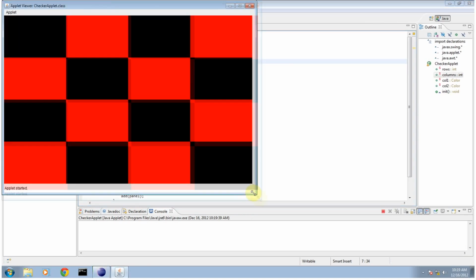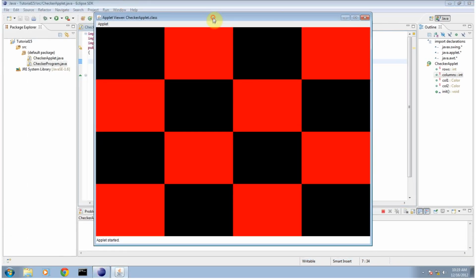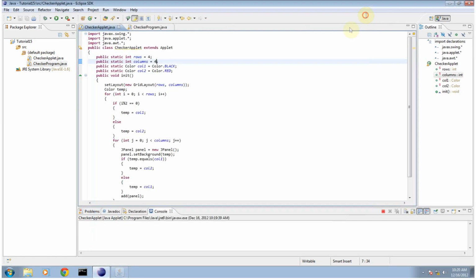So there's our boxes, and so if we start with black and then we do red, black, red, then on the next line we don't want to start with black again, we want to start with red. So black, red, black, and then black, red, black, red, red, black, red, black. So what you want is every row across as you go down to alternate colors, and you want every column as you go across to alternate colors. So color, color, color, color.